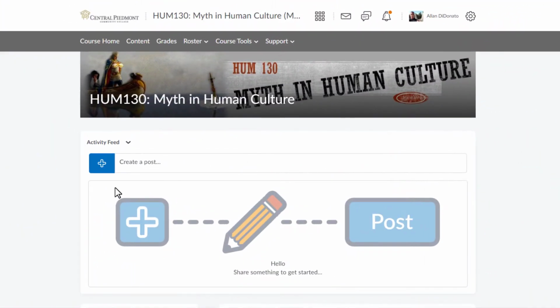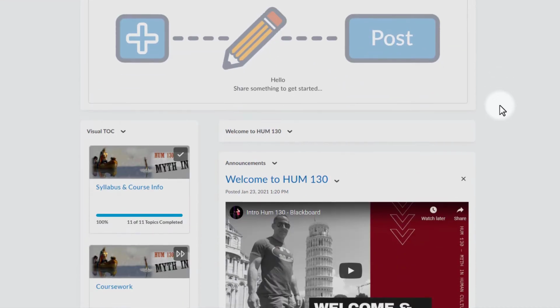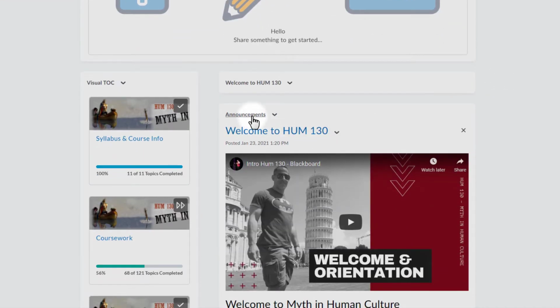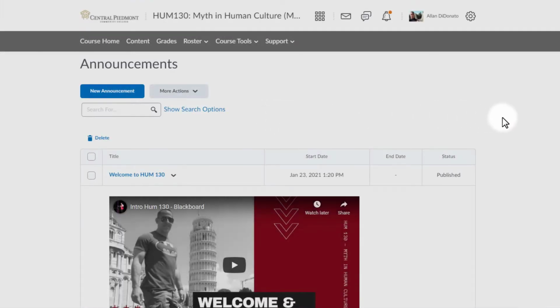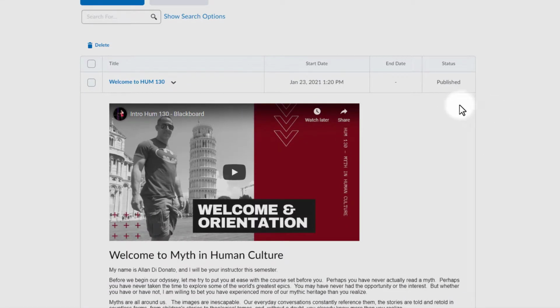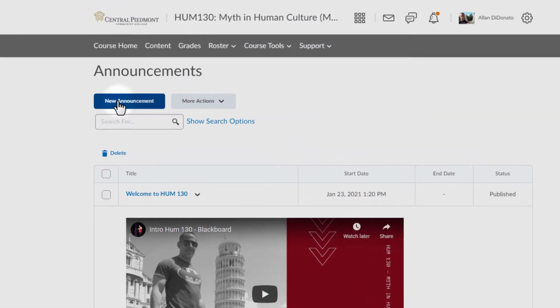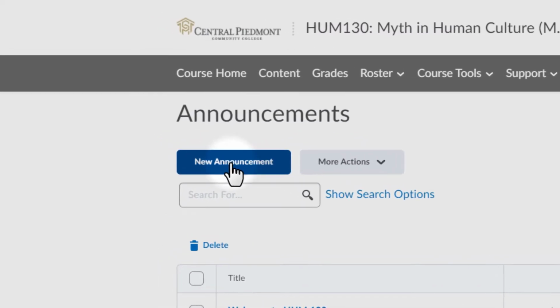All right, this is our main page, and I could do the embedding of a video into an announcement. I could do it into an HTML document, but I'm going to do it for the purpose of demonstration just in an announcement because I think that's easier to be able to view the video once I put it in side by side with another video. So right here you could see the welcome orientation video for the class as the top announcement. But I'm going to go ahead and click on this button right here that says New Announcement.